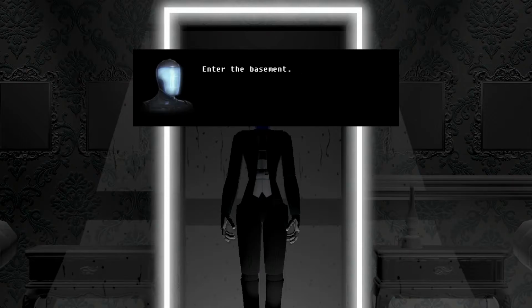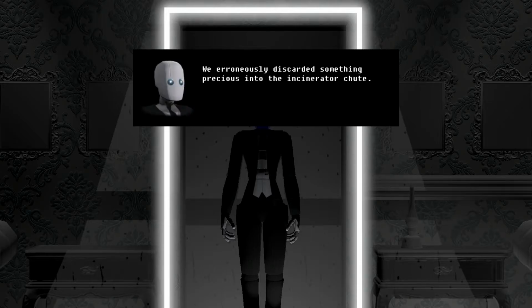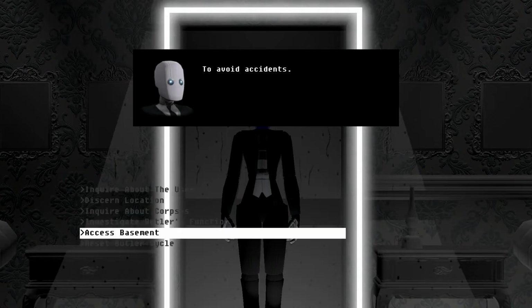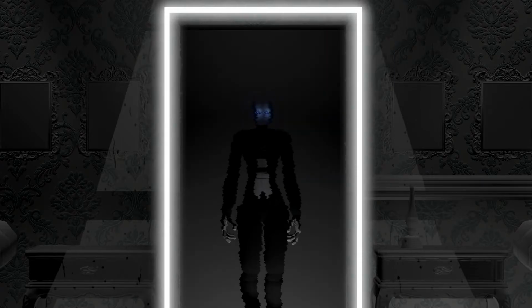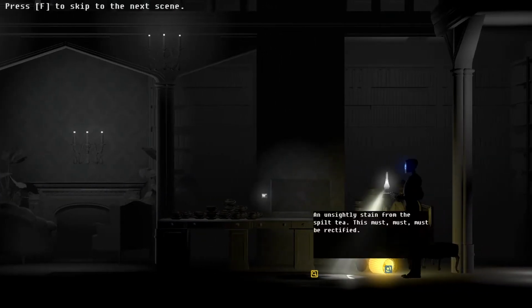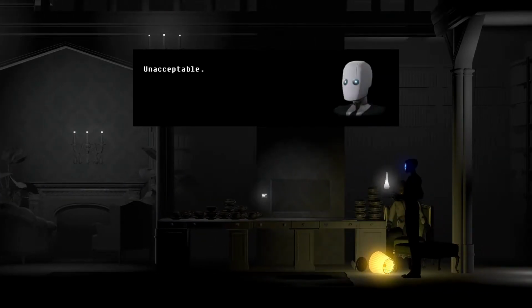Enter the basement. Never! Well, once. The cause? We erroneously discarded something precious into the incinerator chute. Since that incident, we only dispose of waste as demarcated by encapsulation in an opaque plastic bag. To avoid accidents. Okay. Reset your cycle. Something precious. Madam. Maybe her jewelry? If we could throw it away somehow? Unless we could clean up this. Unacceptable!